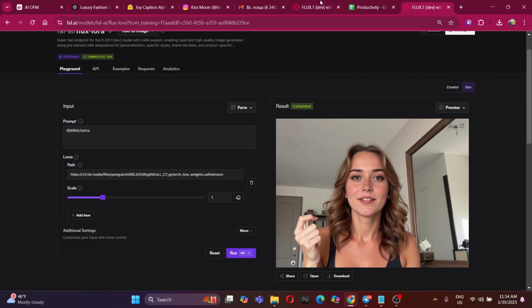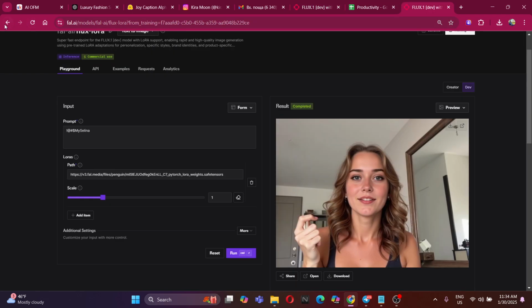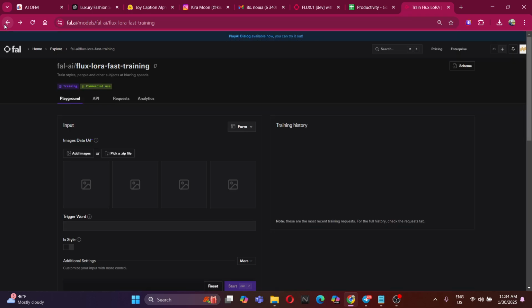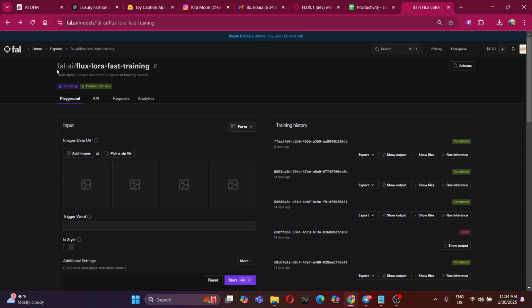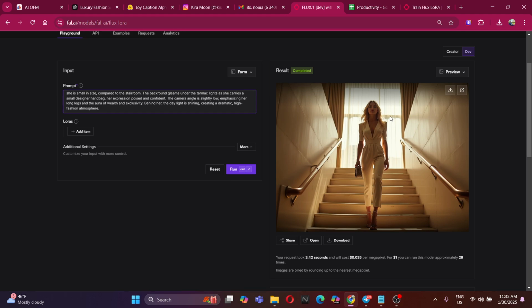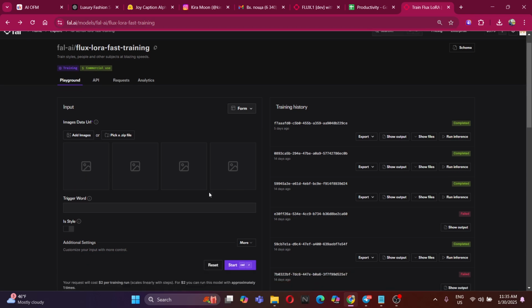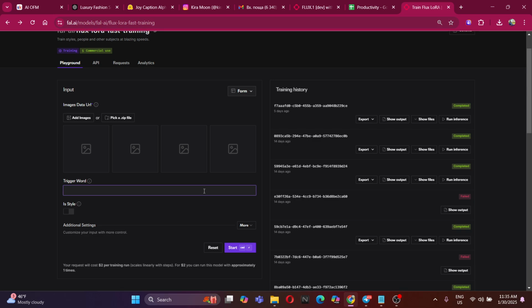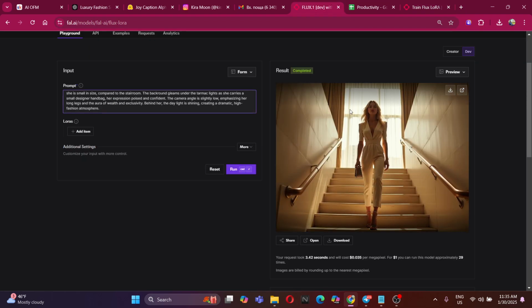We want to make at least 15 photos of my new model and input all 15 photos here, and then Flux will know that I want to work with this model, because I have uploaded 15 photos of her as a reference to create different kinds of content, as much as possible.